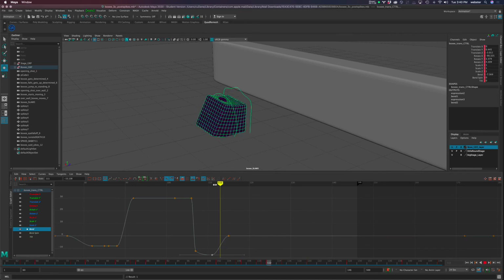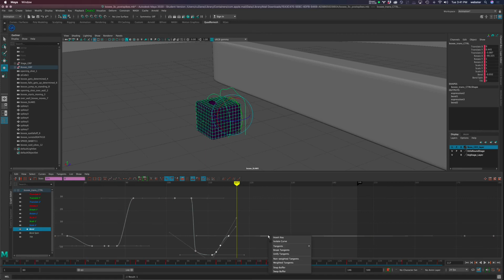And then it falls, you can see, well, that doesn't work very well because now it kind of eases into that position. So I would say here, what we need to do is do a little oscillation, because what we want it to look like is that Boxy's head kind of whips and hits the ground kind of hard and bounces in essence. So I'm just going to put a couple more keyframes in here. Insert key, and I'll move this to a new time. I'm just adding some keyframes. I'm going to move them here in a second. And then we'll just insert another key.